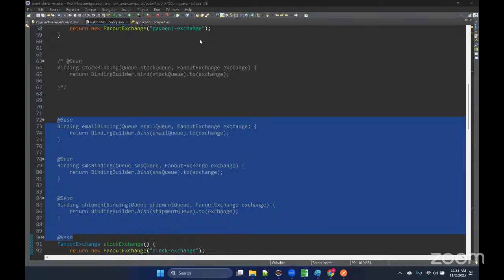Good. How many days to complete Spring Boot? You're asking about my Spring Boot batch. My Spring Boot batch will take 1 week. The actual Spring Boot batch will take 3 months, for Spring Boot and microservices.